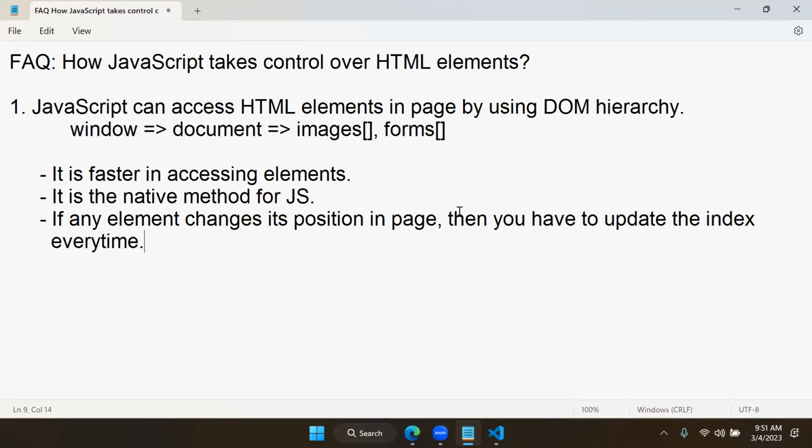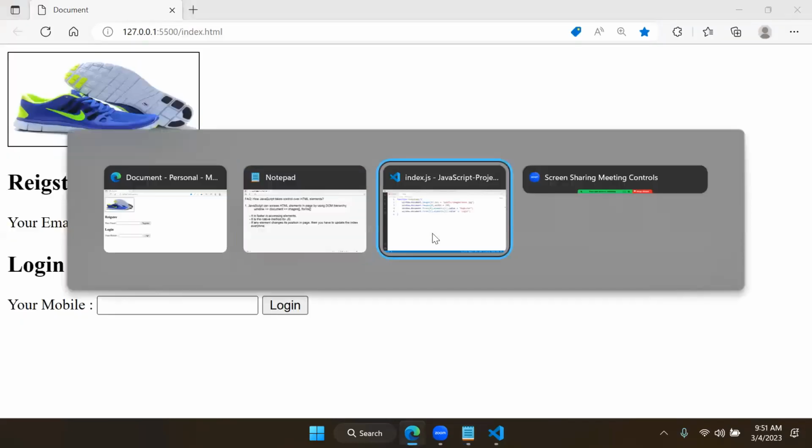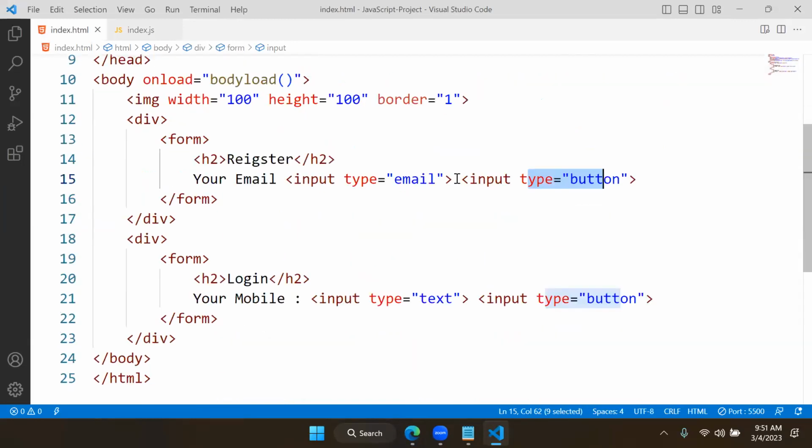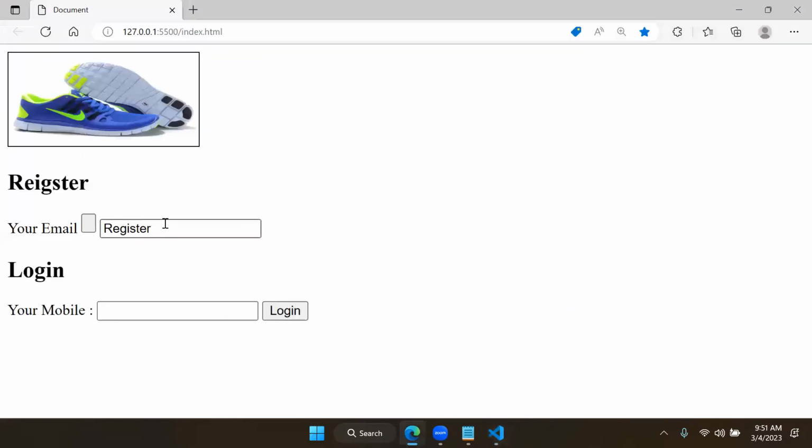For example, what I have done, I moved this button from here and I kept the button before the text box. Then index number of button is now 0. Then you can see for text box, it is register. Then what I have to do?